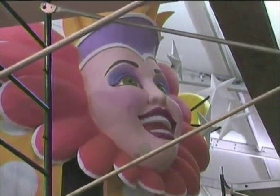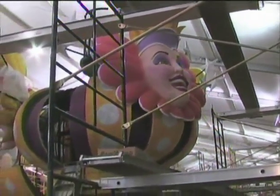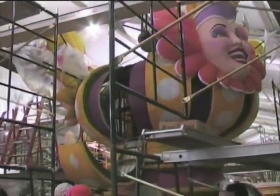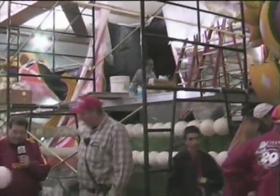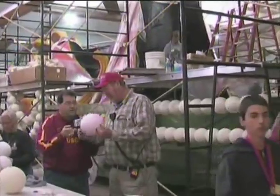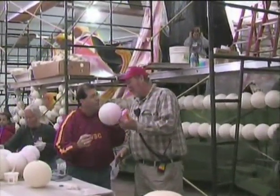Welcome back, everybody. Jim Hall, you ought to know, from the city of Duarte. I'm at Fiesta Parade Floats with the owner, Tim Estes, and they say it always takes some mighty big ones to pull this off, and you've got some big ones here. These are actually Christmas ornaments, you were telling me. These are coated in a little bit of glue. I've got some on my hand there. But what are we doing here?